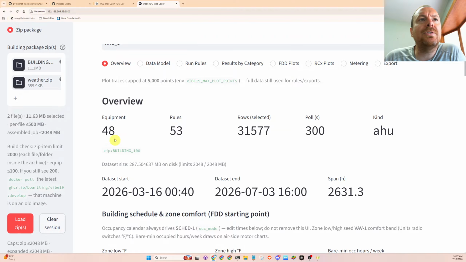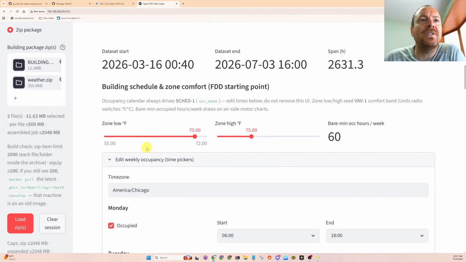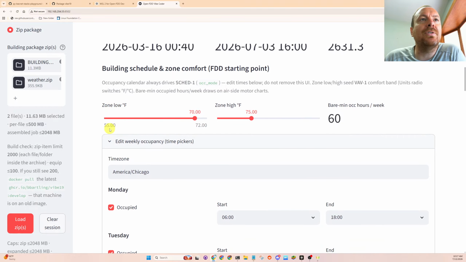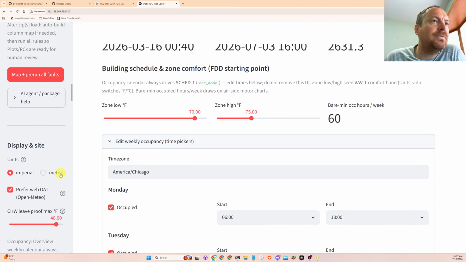Like we talked about before, I'm beating dead horses because I've talked about this in several YouTube videos. This building is required by the tenant to maintain 72 degrees, so I have 70 to 75 degrees Fahrenheit. There's also metric.